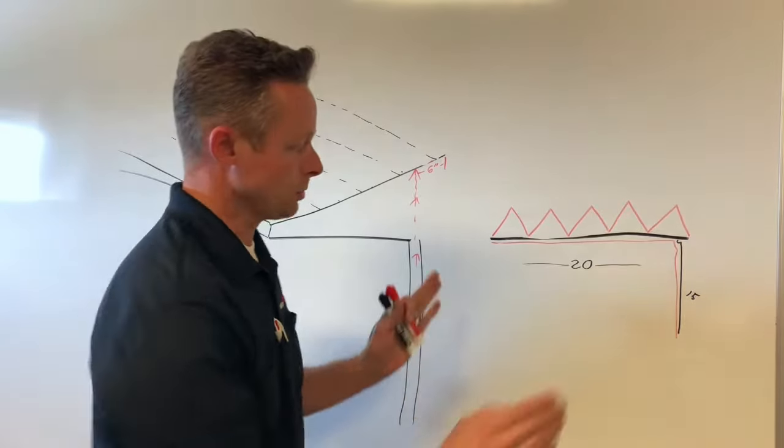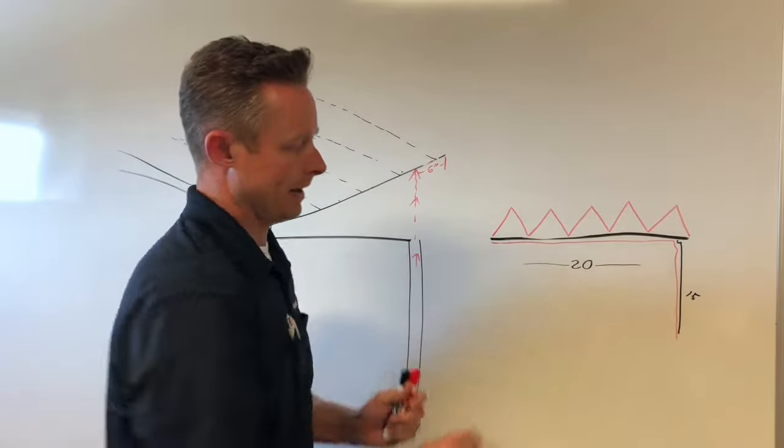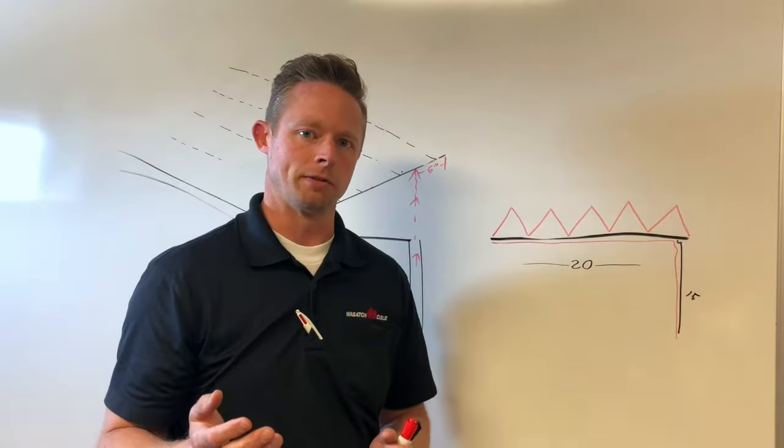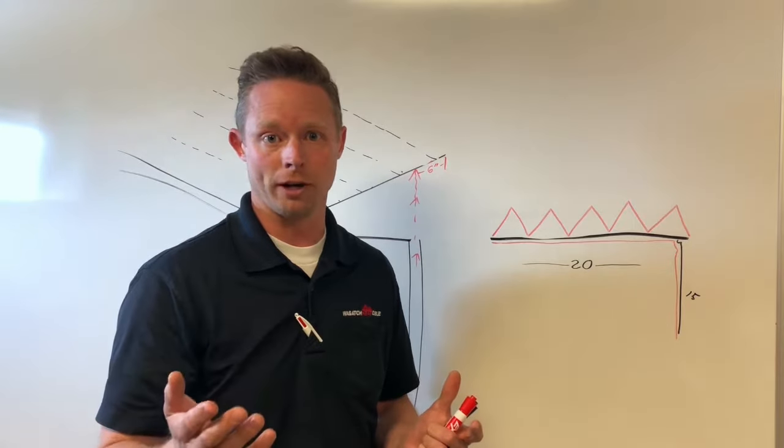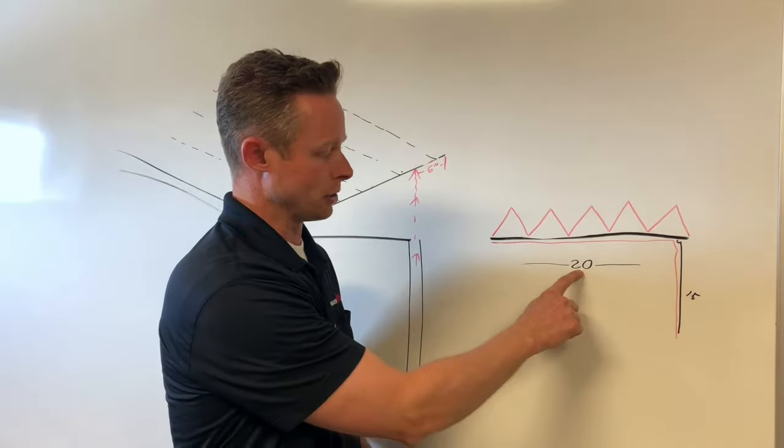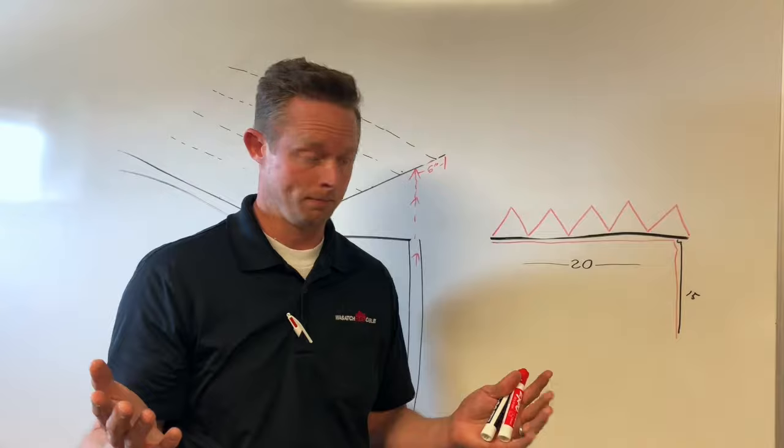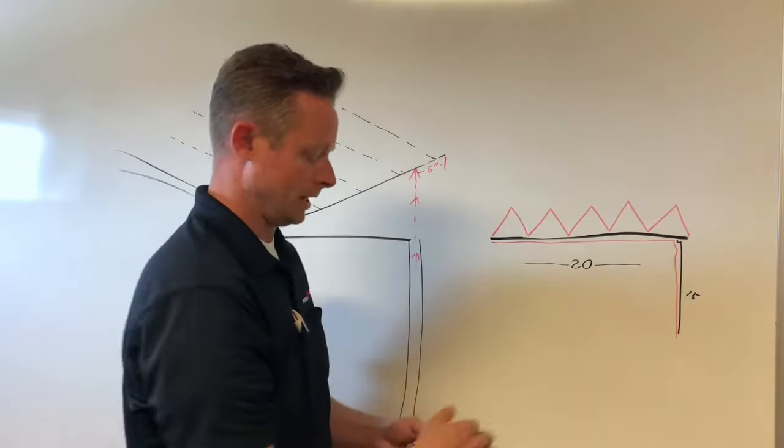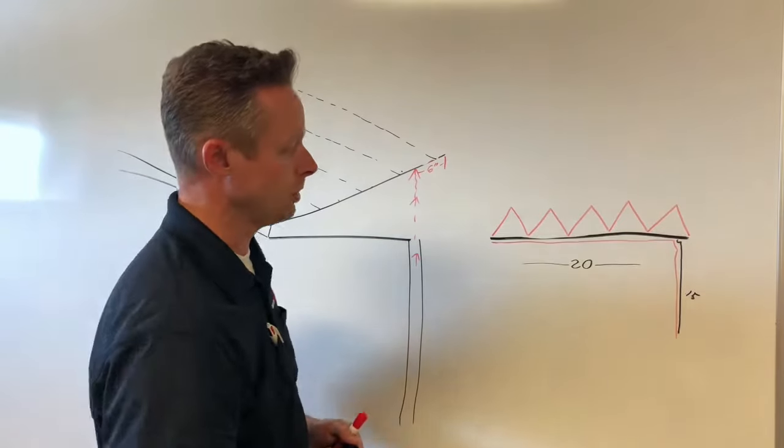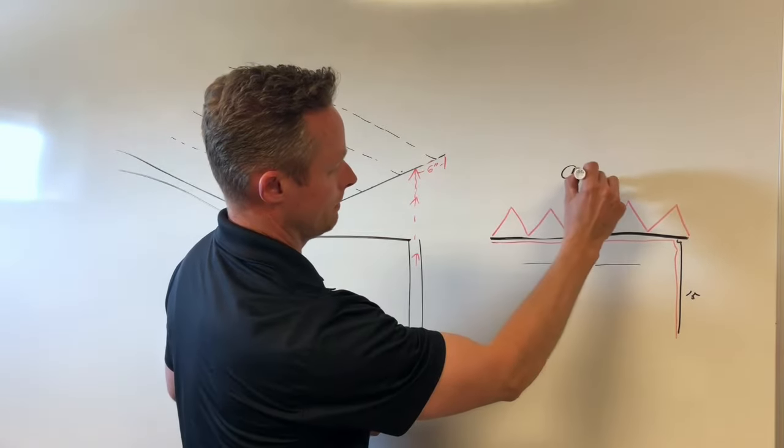Now once we have this, you want to take your 20, and as most manufacturers of cable have installation instructions giving you a multiplier of 4, so you multiply your 20 by 4. That's 80, plus your 15 will give you a total length of 95.